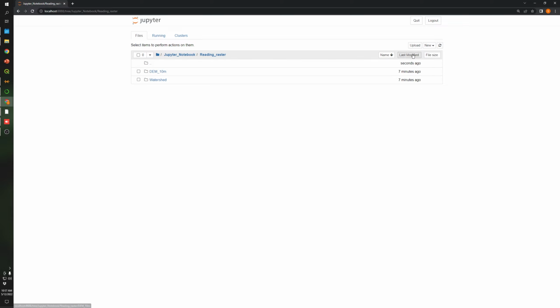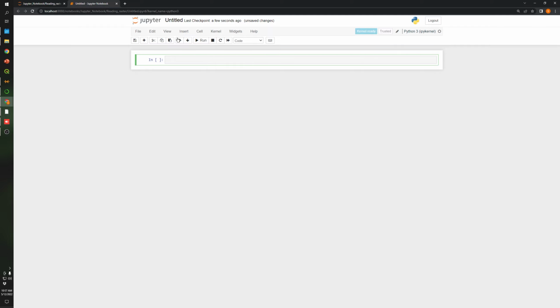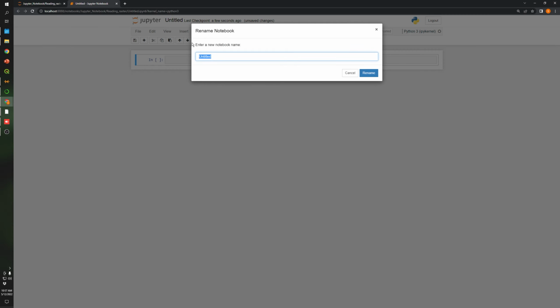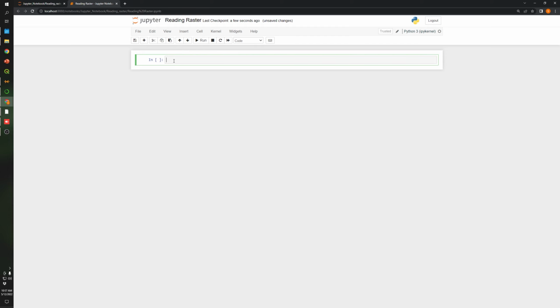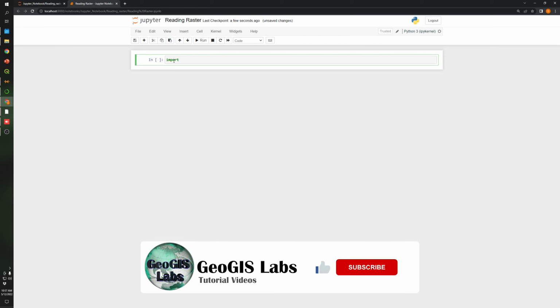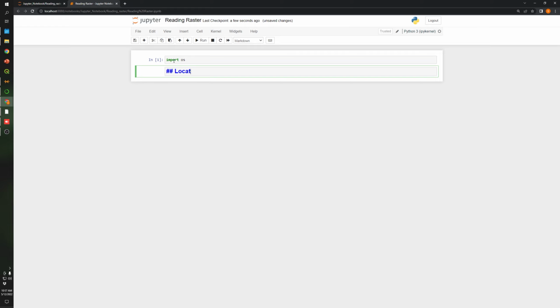So the first thing that we're gonna do, let's create a Jupyter notebook, and I'm gonna name it reading raster. Perfect. So the first thing that we need to do is remember import os, and escape m enter to make a markdown cell. Let's create a title: location of the folder.